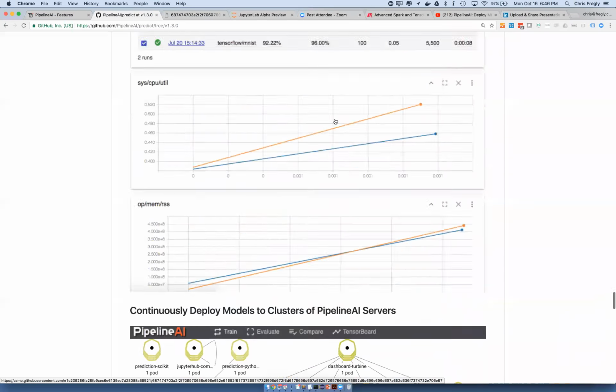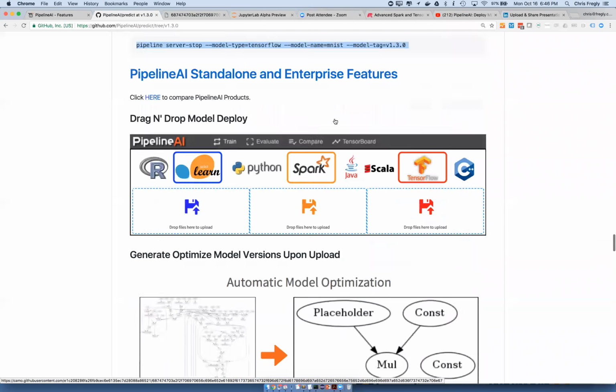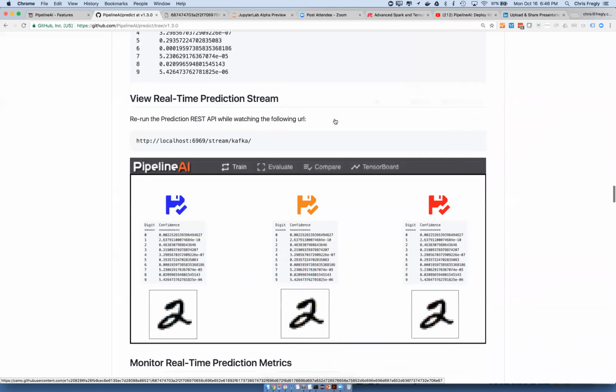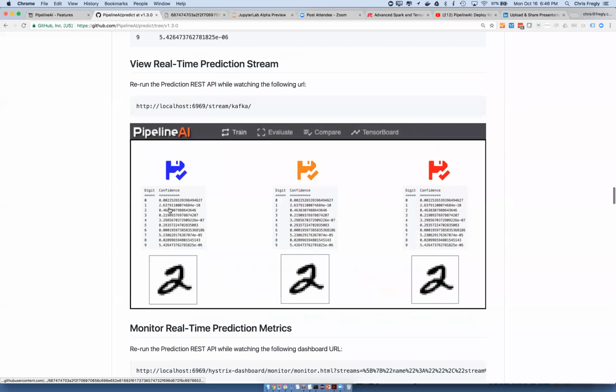So if I scroll up here to make you guys crazy, here we show the confidence. For example, the digit that's being passed in is 2. If this particular model was giving us 0.1, 0.1, 0.1, and 10 0.1s, meaning it's not confident, and maybe one of them is slightly better, that's the one we'll choose.